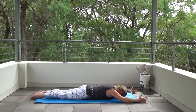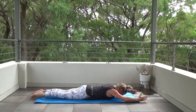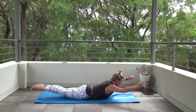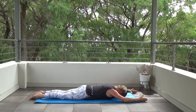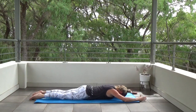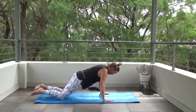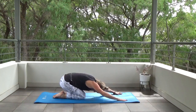Let's do 3 more. Lift up and lower. Last 2. Good. And last one, lift up and lower back down. Bring your hands in underneath your chest. Just press up onto your knees. Sit yourself back into a child's pose.